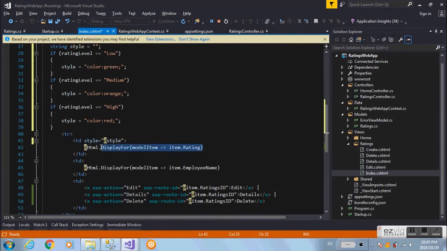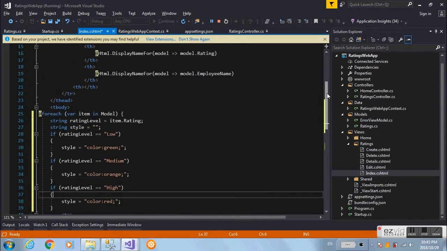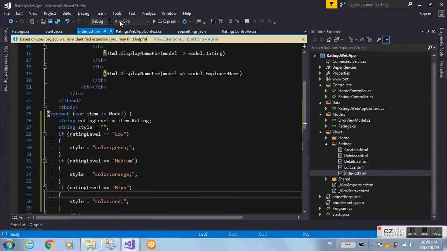So we're gonna put it here where it says rating. So this TD tag here. Okay, we're going to just say style equals @style, and this is going to give this element a color code.